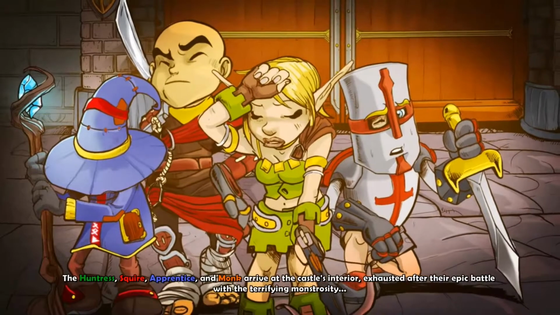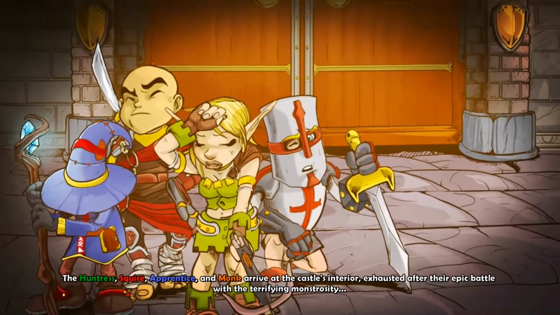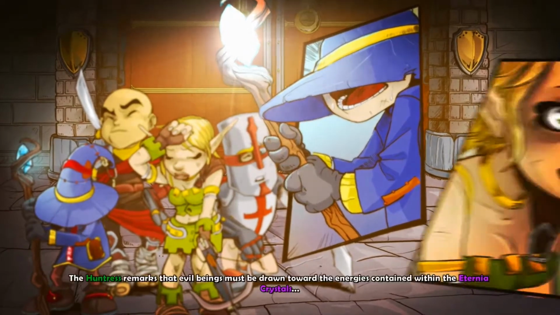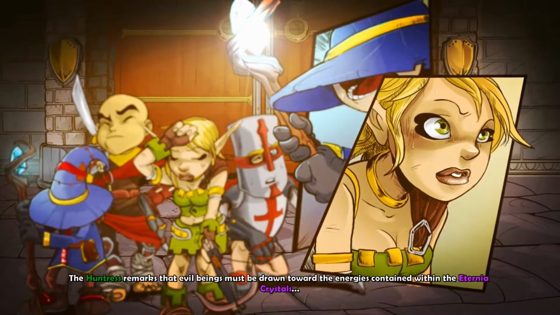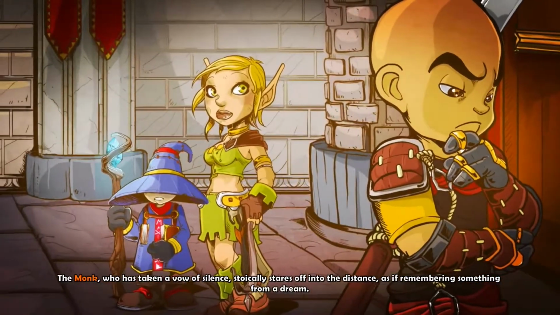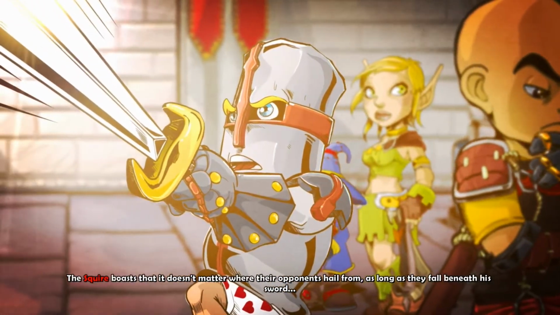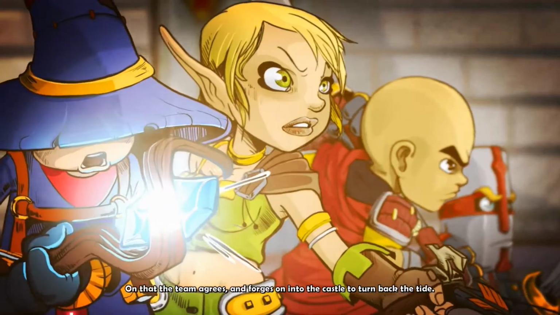The Huntress, Squire, Apprentice, and Monk arrive at the castle's interior, exhausted after their epic battle with the terrifying monstrosity. The Apprentice wonders where these dastardly creatures are coming from. The Huntress remarks that evil beings must be drawn towards the energies contained within the Eternia crystals. The monk, who has taken a vow of silence, stoically stares off into the distance, as if remembering something from a dream. The squire boasts that it doesn't matter where their opponents hail from, as long as they fall beneath his sword. On that, the team agrees and forges on into the castle to turn back the tide.